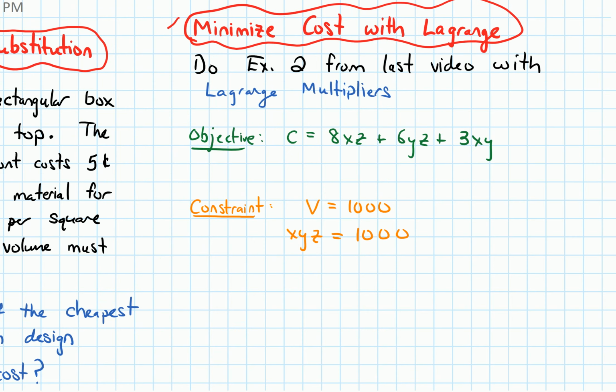All right, so now I want to return to where we were at the start of this video. I've written down my objective equation. I've written down the constraint equation from the last video. So remember that when we do Lagrange multipliers, our objective, we call this f. And the constraint, we rearrange all the terms onto one side to get the other side equal to 0. So we'll get xyz minus 1,000 equals 0. And when we do that, this function that we end up with, we call it g.